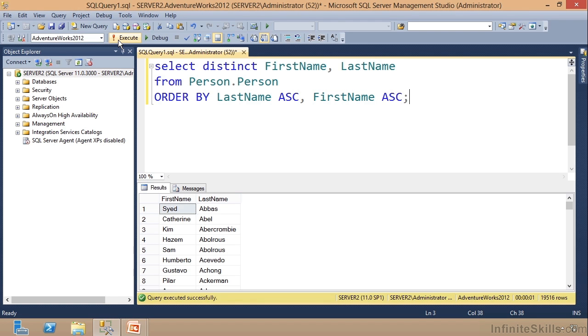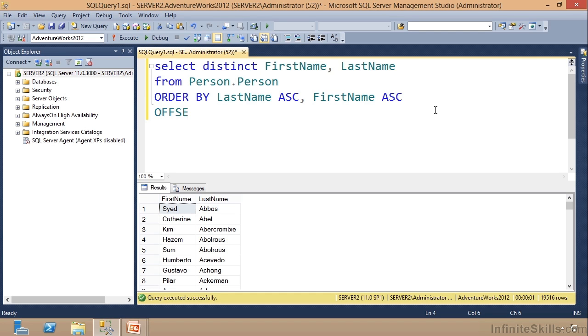Now, there's a result set. Notice we got the first name and the last name, and we're ordering by last name and then by first name. Notice we got 19,516 rows. We got a lot of rows. We did distinct, and so it took a few off. But now let's add an offset fetch to our order by. I'm going to take off the semicolon. By the way, all this code is going to be there, hopefully in a little more organized manner where you can make sense of it, in your working files folder.